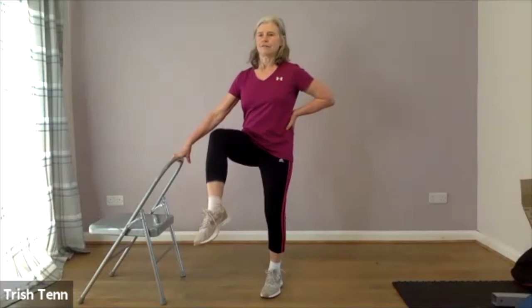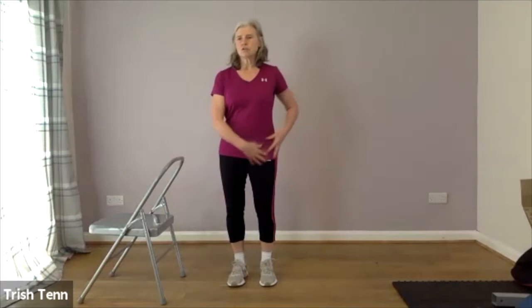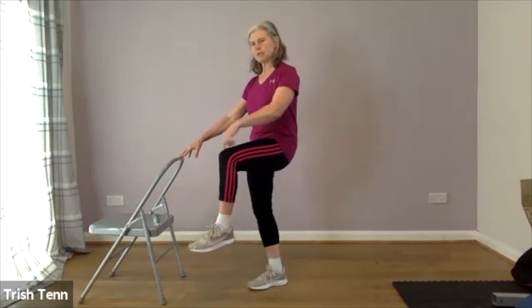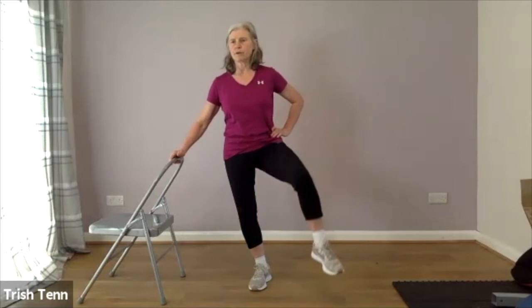Well done. Okay, the last sort of circle exercise in this one is where we lift the knee and circle from the hip joint. So if I show you slightly from the side, we lift the knee. Imagine someone's looking at your kneecap from the front and you draw them a circle. Can you see that? I'm drawing a circle. You may not be able to see it so well with my black leggings on.